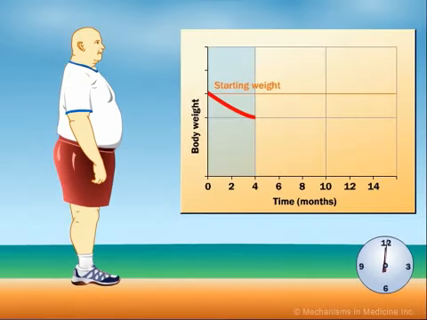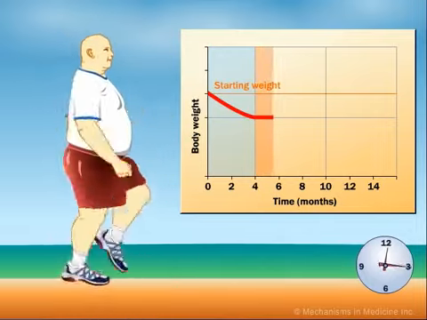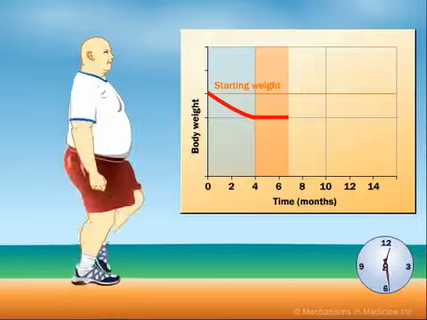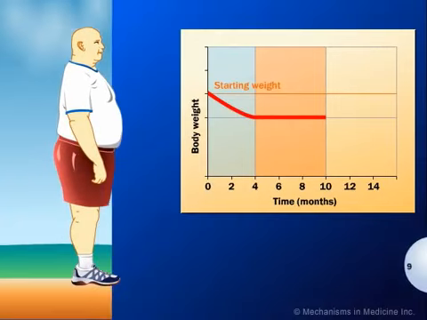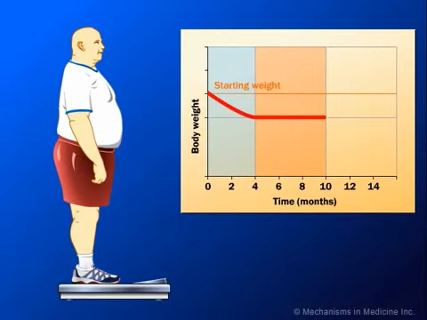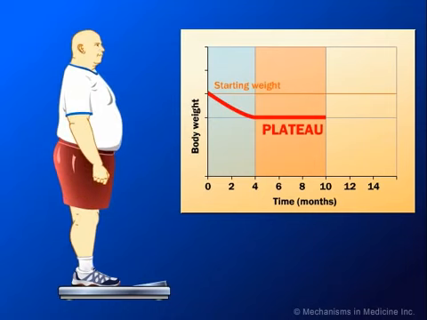After the initial weight loss, the individual continues to do the same type of exercise, that is, 1 hour of moderate walking daily. The chart depicts changes in body weight over time. Individuals are often frustrated and surprised that the weight is not continuing to decrease despite regular walking. They have reached a plateau.